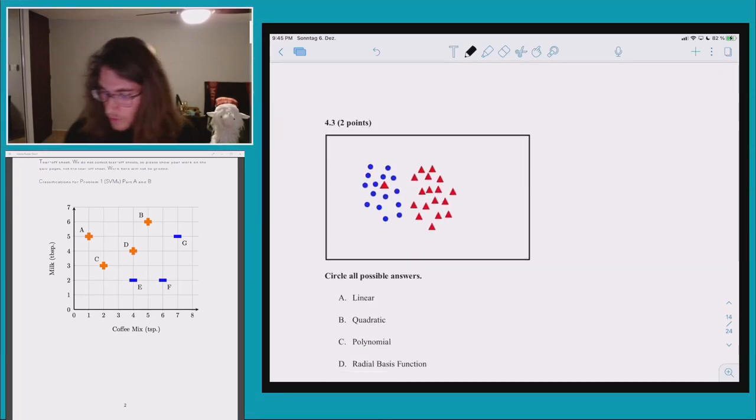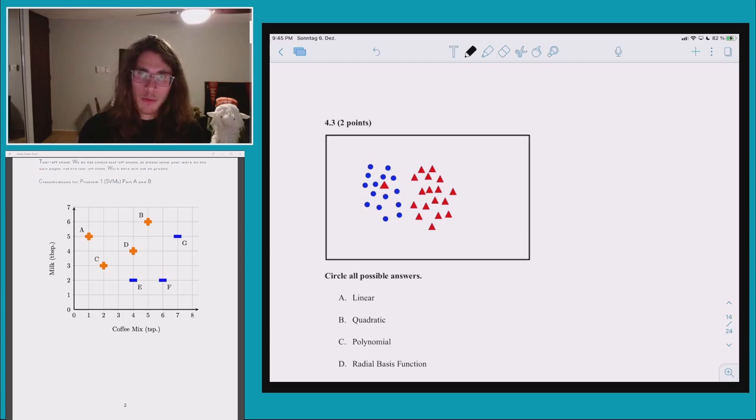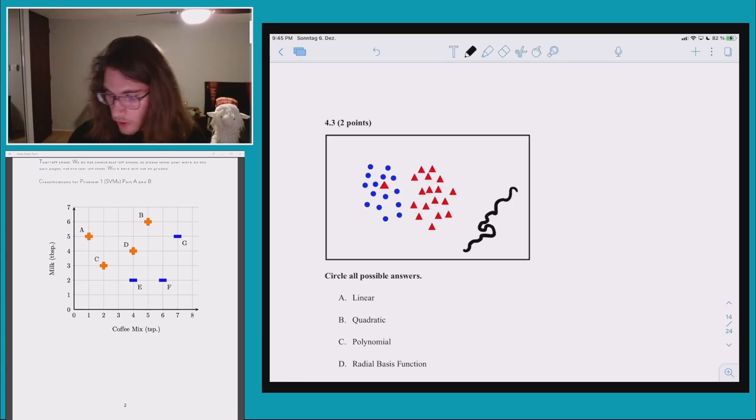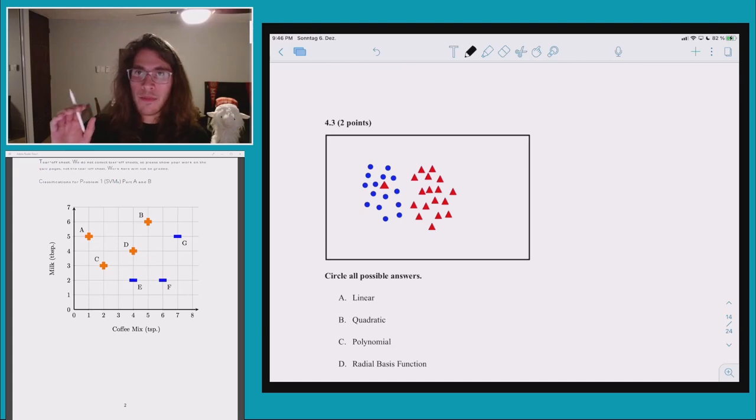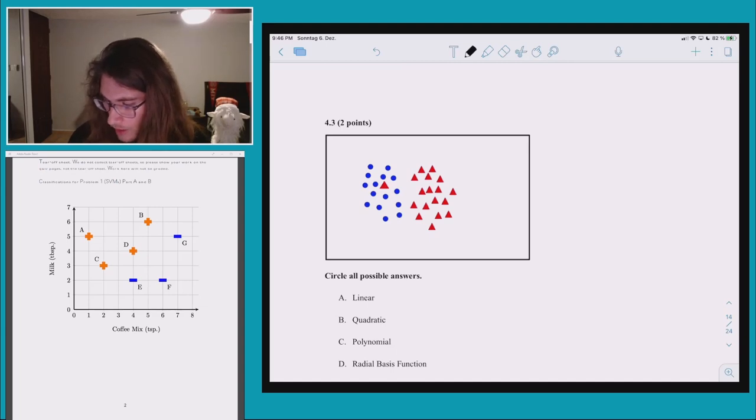Lastly, this one. And this one is very hand-wavy, because a parabola obviously can't separate this, but a high enough degree polynomial can. Once you get to extremely high exponents, you can get very contoured and curvy shapes in the decision boundaries because of the high power of the exponent and how many terms it has. So as the exponent tends to infinity, the kernel and the decision boundary can mold itself around the data. It's not quite as powerful as the radial basis function, but it can, for example, do this.